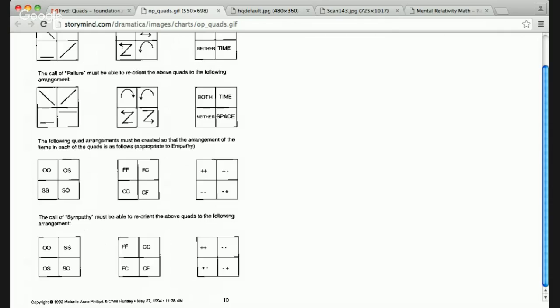But what's really intriguing is the very last row of that particular chart, which is what we were talking about with the bias and the skew. It says that based on certain choices that you make in Dramatica, it will then change the way the previous operations relate to one another. It'll alter the way the operations relate to one another. So it's actually kind of like an extra level of iteration. It's almost as if you're iterating iterative equations, or a group of iterative equations, and you're iterating the way they work.